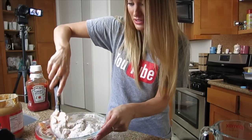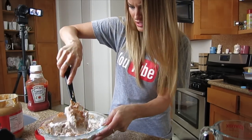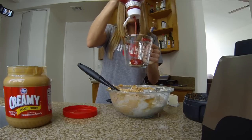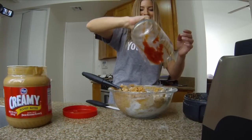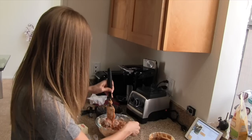This is not right. Is this right? I think I put a little too much of something and not enough of something else. We're gonna have to put some more butter in. Here you go. You cook that up real nice. Shut up, I get it. Oops, left the fridge open. That butter is not melted.